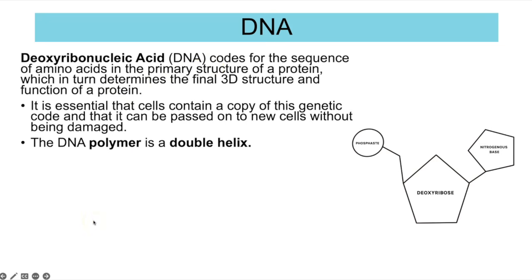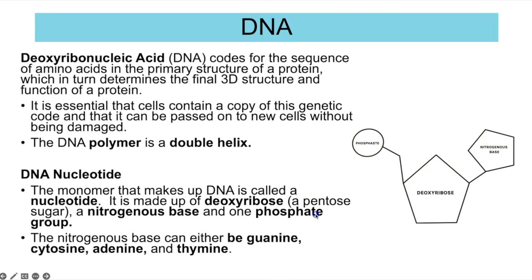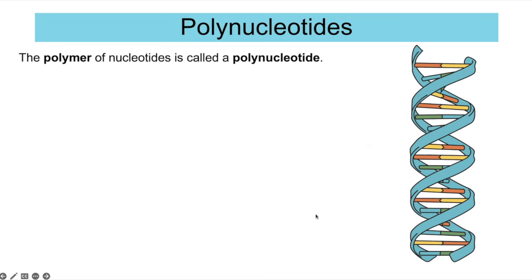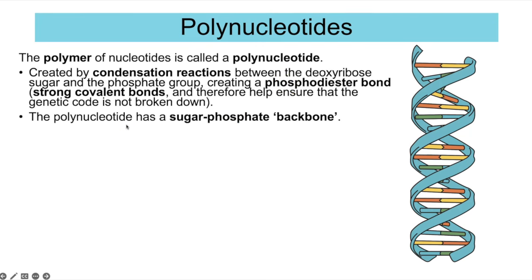DNA, as we said earlier, is a polymer, and the polymer is made up of two chains, which will then form a double helix. The nucleotide we talked about previously, you've got your phosphate group, deoxyribose, and one of those four nitrogenous bases. So the polynucleotides we also briefly talked about. So that is the polymer, created by those condensation reactions, you get those phosphodiester bonds, which are the strong covalent bonds.